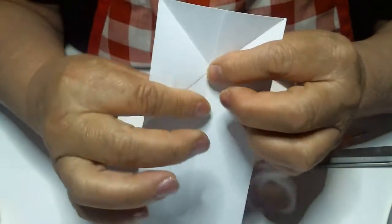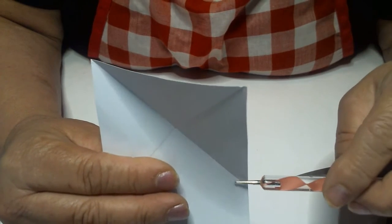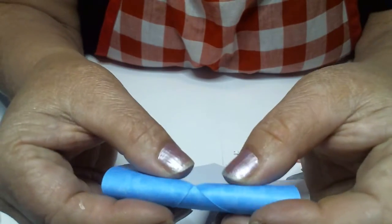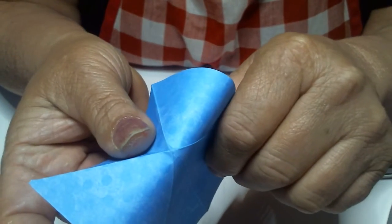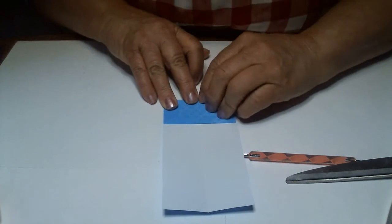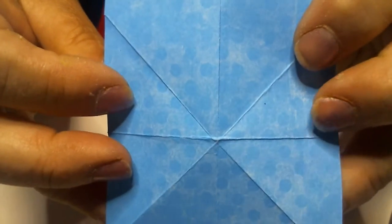Now I'm going to fold it right here — right across here. I'm going to fold the edge up here down to that line. You can also go by that center dot — see the center dot there? You can fold it down to that center dot and that does the same thing. Just measure with the sides of your paper to make sure it's meeting at the sides. Now you've got this design.